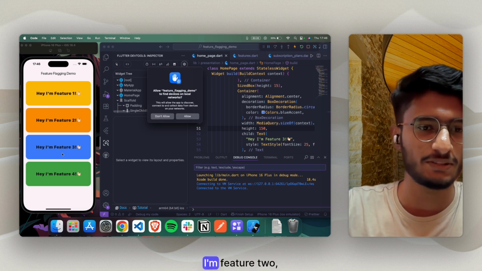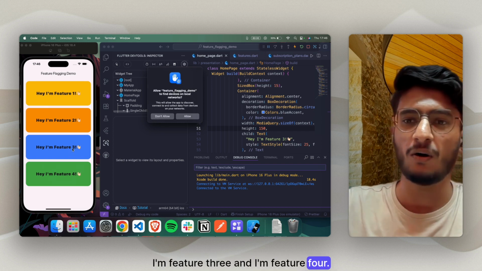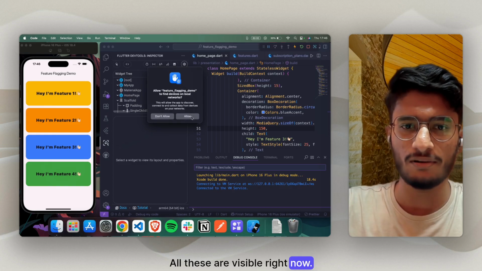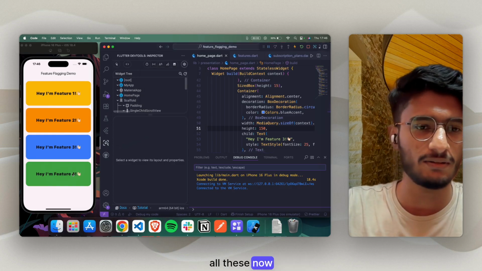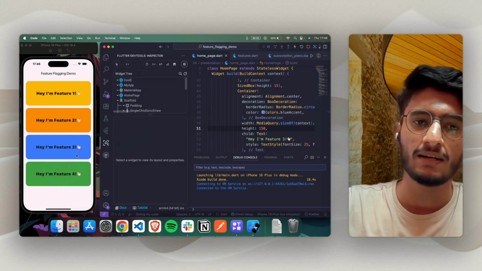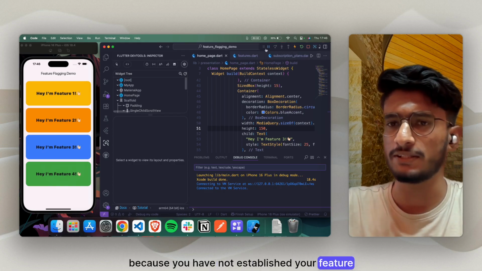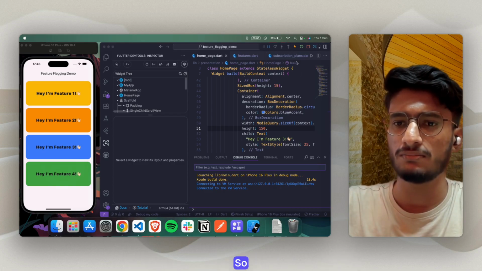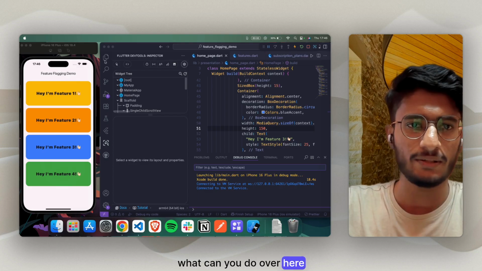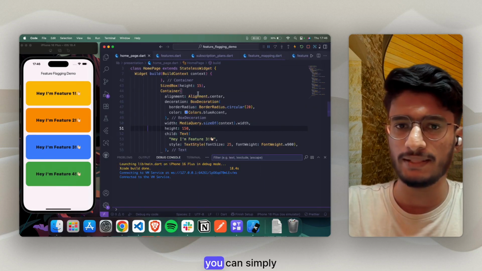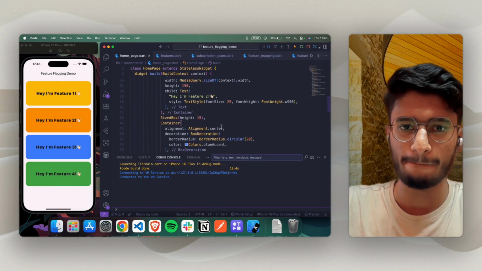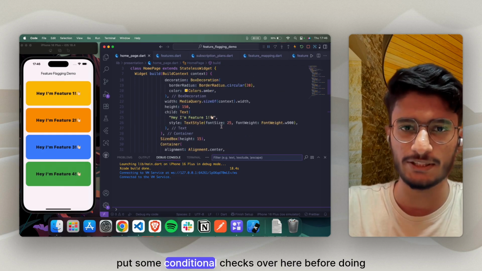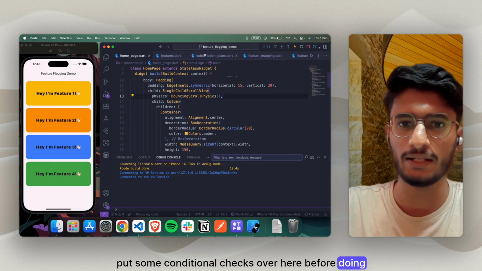I'm feature one, I'm feature two, I'm feature three, and I'm feature four. All these are visible right now, because you have not established your feature manager over here, right? So what you can do over here is you can simply put some conditional checks over here.